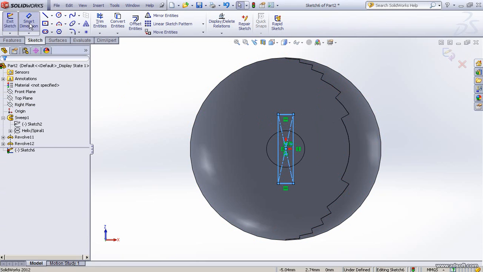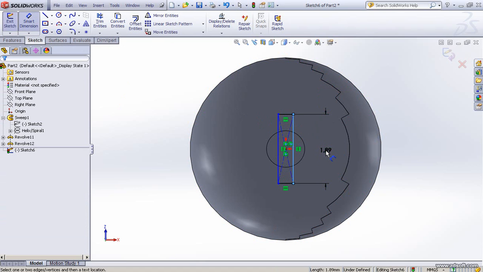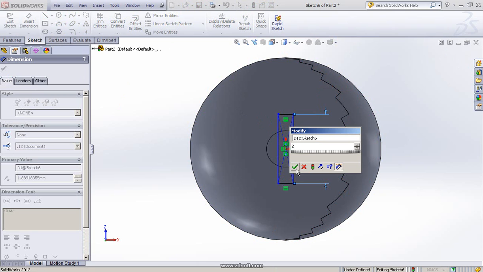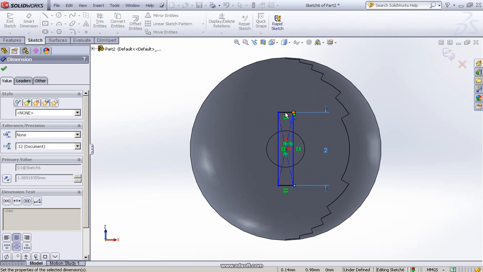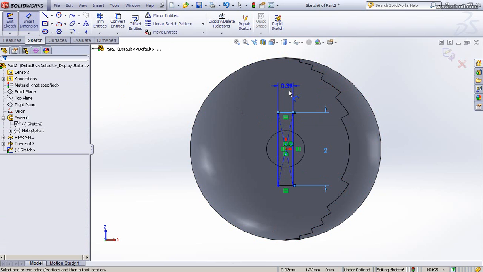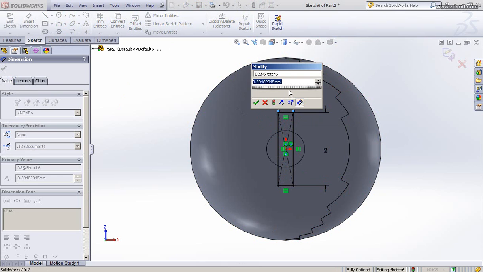Then put a dimension of, let's try 2, and the width is, let's try, what about 1?